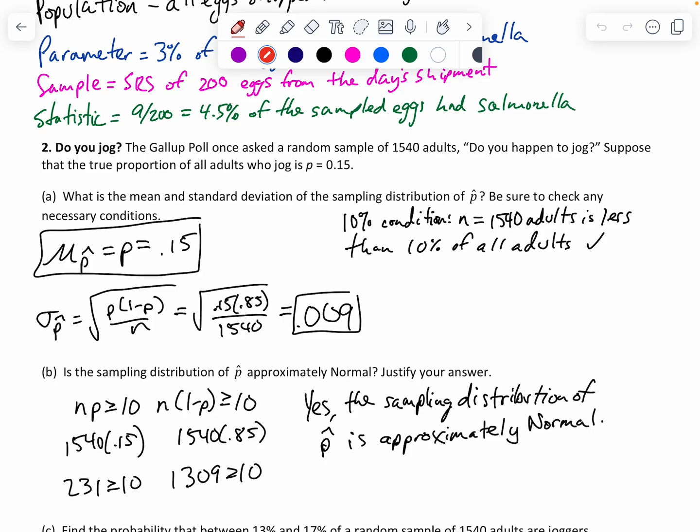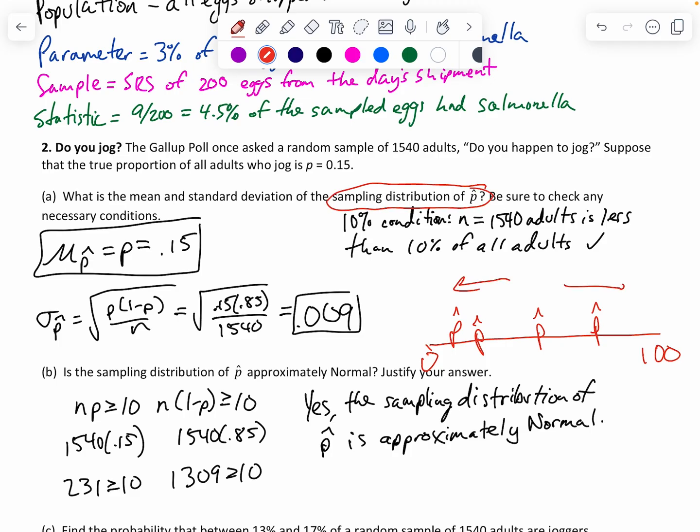The sampling distribution of p-hat would be, if you took one sample, you'd have anywhere from 0% to 100%. If you took one sample, you'd get maybe a small percent saying, yes, I jog. Maybe another sample has a whole bunch of joggers in that group. Maybe it's a running club you happen to ask. Maybe you have a higher proportion. If you had all these sample proportions put together over trillions and trillions of possibilities, that creates the sampling distribution of p-hat. Some will be on the lower end, some will be on the higher end.